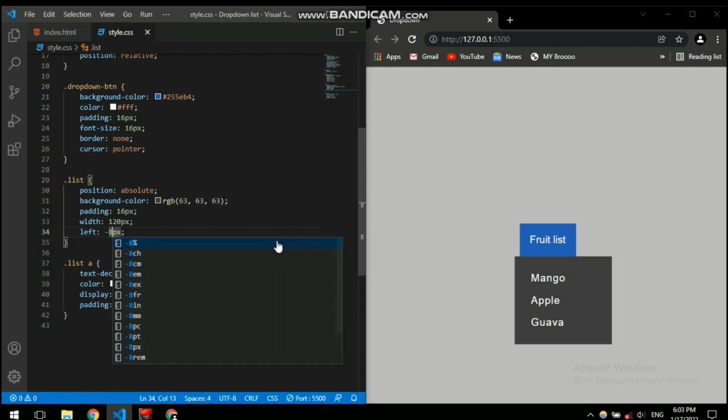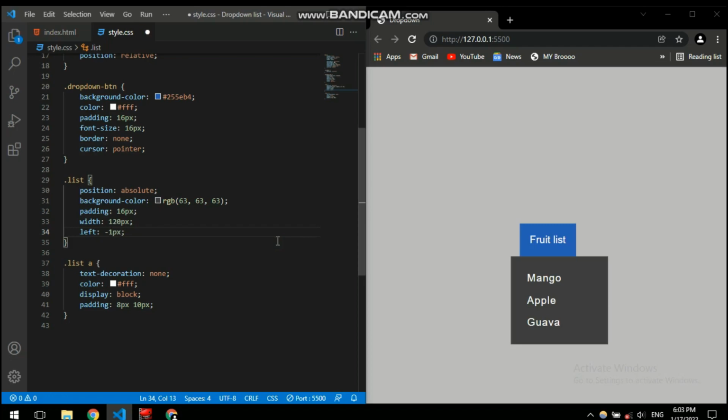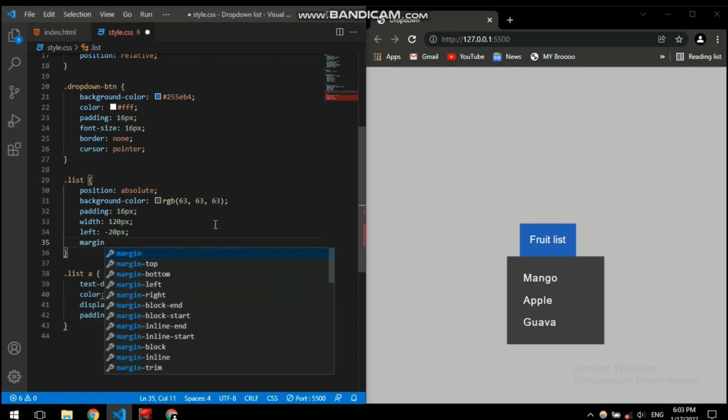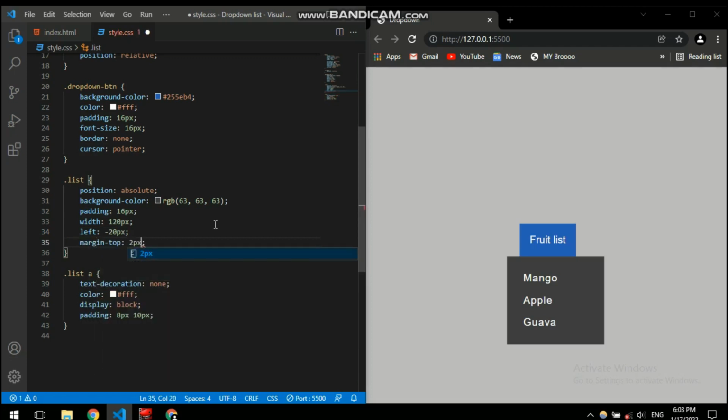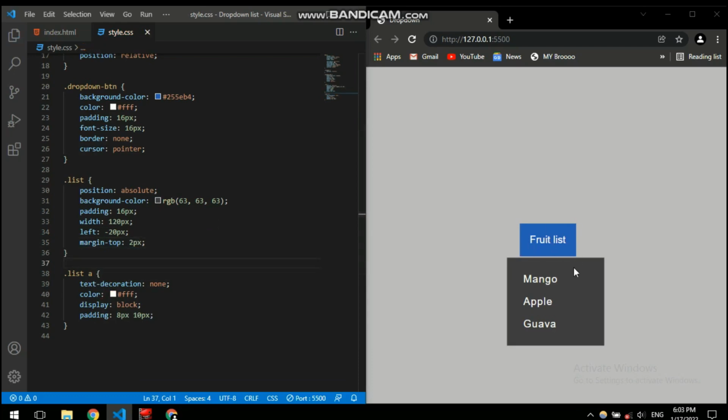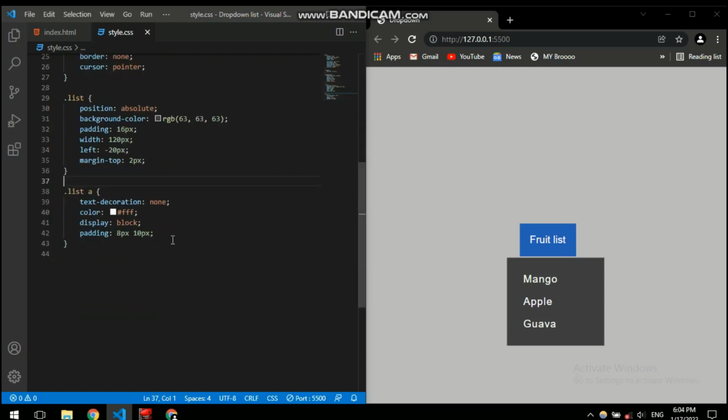So let's see how it goes. Alright, it will work, and now I just want to figure out which one suits it best. And yeah, maybe 20. Alright, I guess it's looking good now. And then one more thing, margin top is gonna be 2px. So there you go, it looks a little more nicer now.